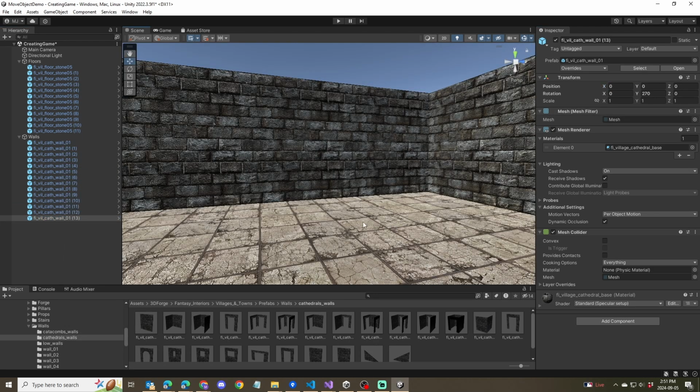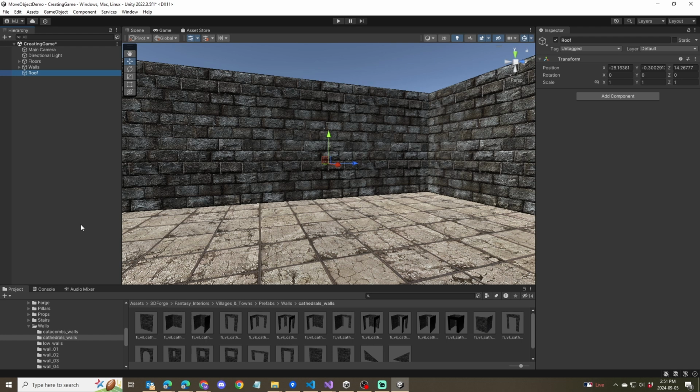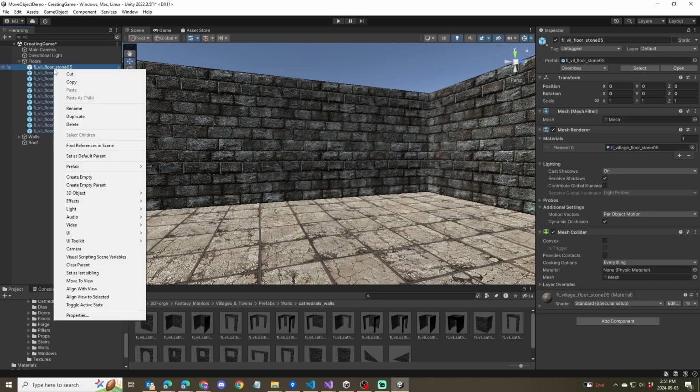Okay, step 3 is the roof. Now, your asset package may have specific roof pieces, or you could even use the same object as what we have used for the floor, and that's what I'm going to use.